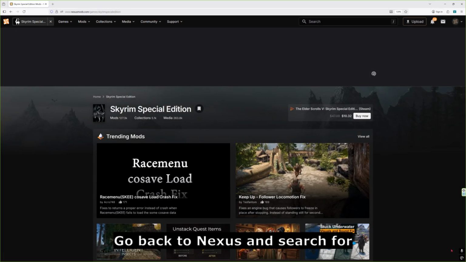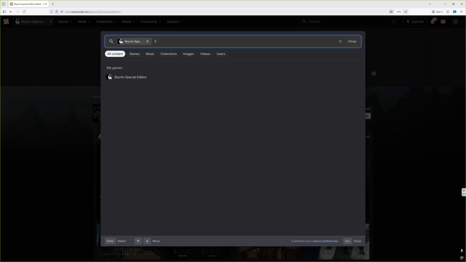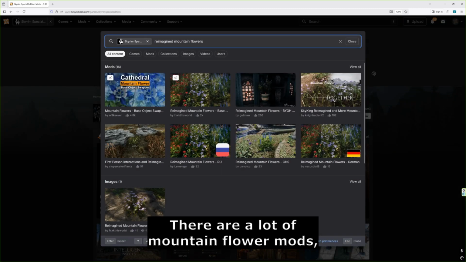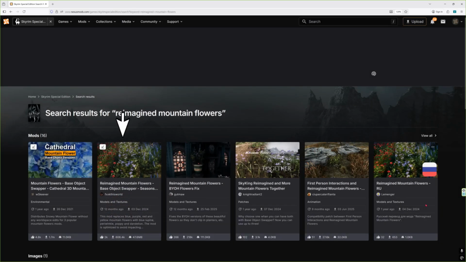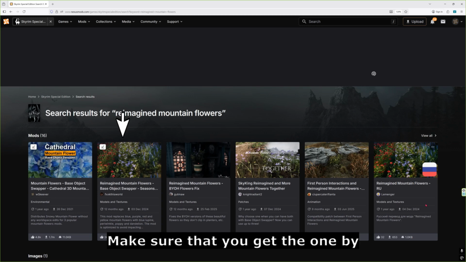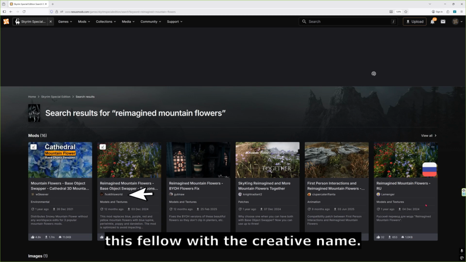Go back to Nexus and search for Reimagined Mountain Flowers. There are a lot of mountain flower mods, and they are not all compatible with everything. Make sure that you get the one by this fellow, with the creative name.